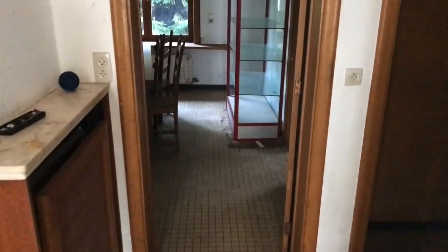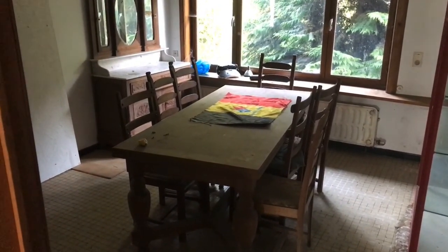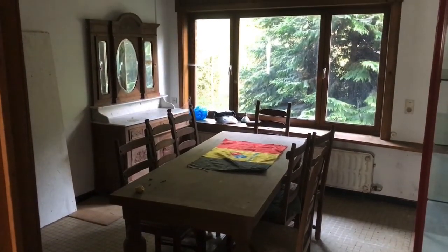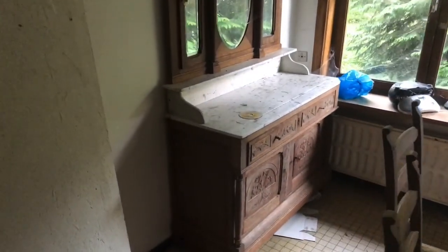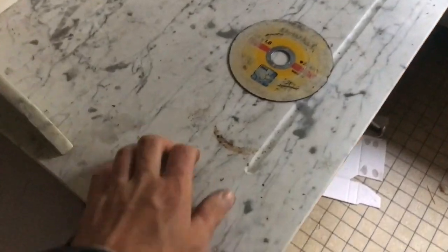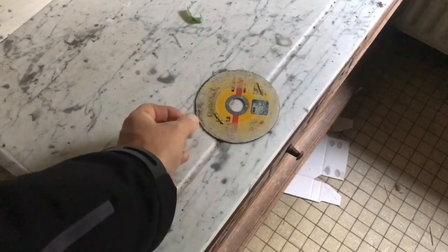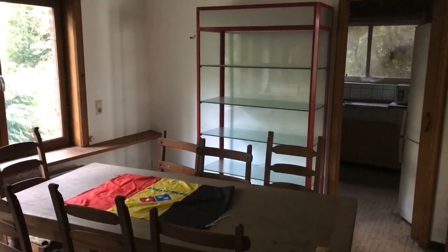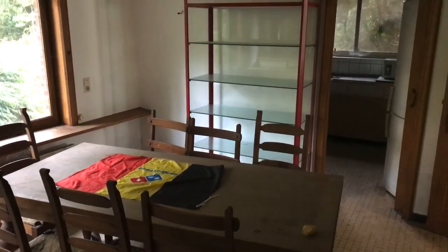We walk from here through the hall to a dinner area. It's very cool — it's a table for six, no, seven persons. That closet is very nice to see: natural wood with a natural stone plate on it. You can also see a used work tool that was left behind here. And if we look around, we see a Belgian flag with Domino's pizzas on it — very good and not too expensive compared to other pizzas.